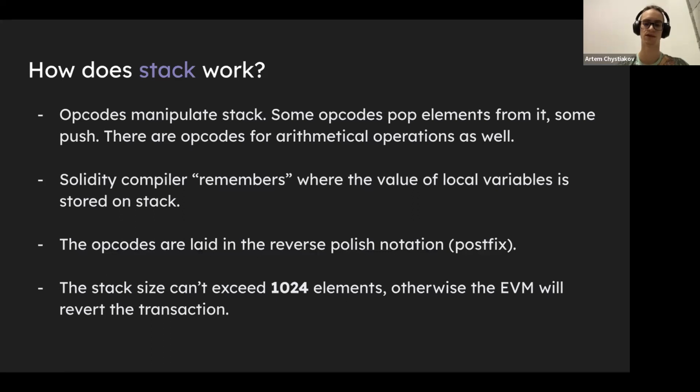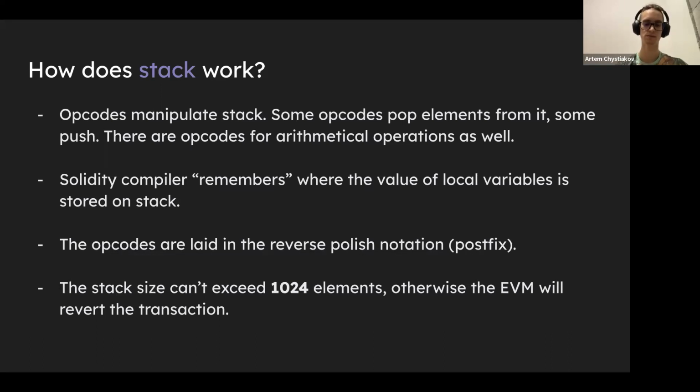If it calls itself too many times, the stack will grow to more than 1024 elements, because the stack has to keep all the arguments, all the return arguments, et cetera. So I mean not calling another contract, but simply calling the function from the same contract. In that way, you might exceed the stack and the transaction will revert.